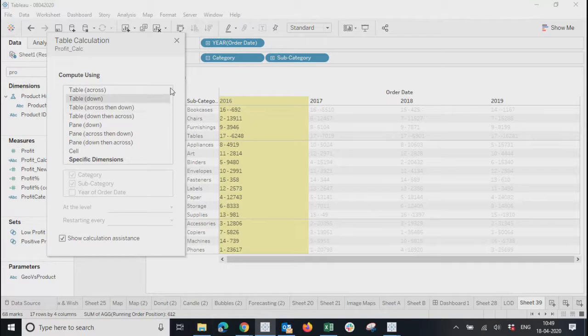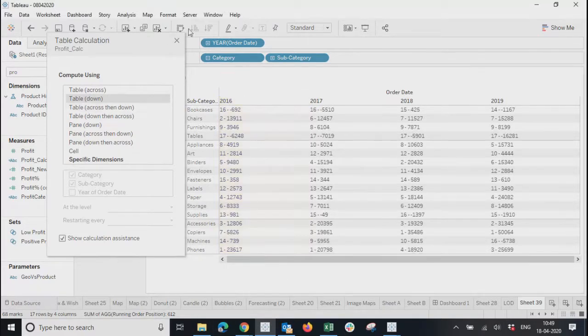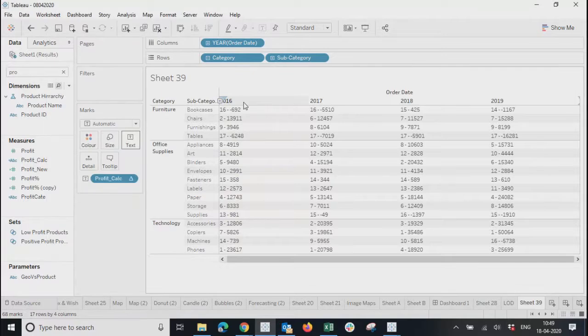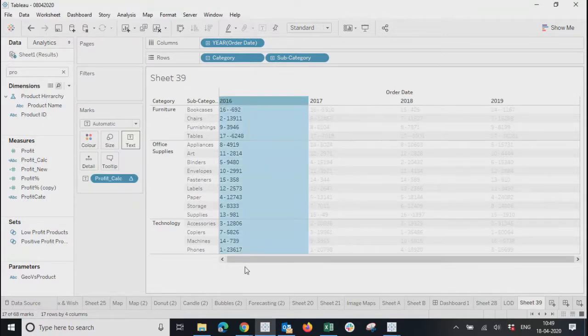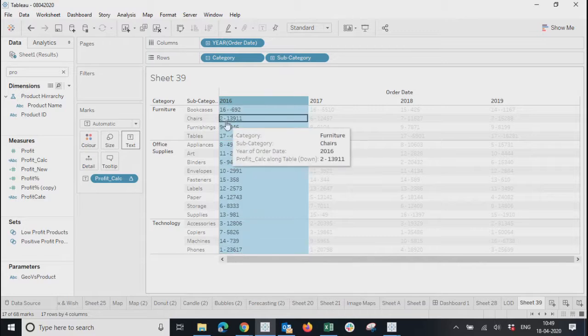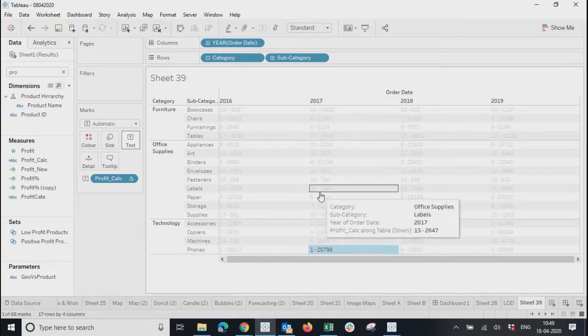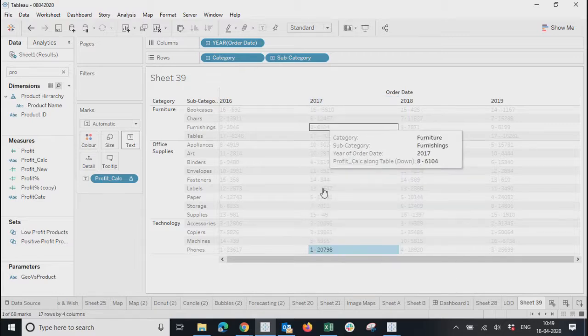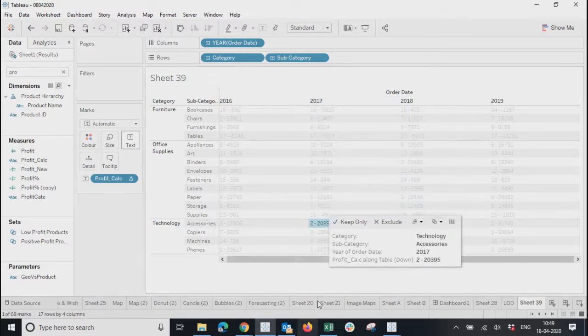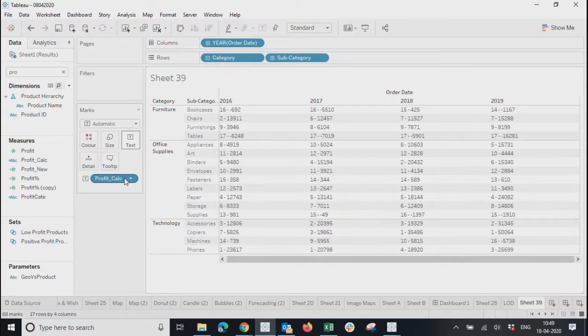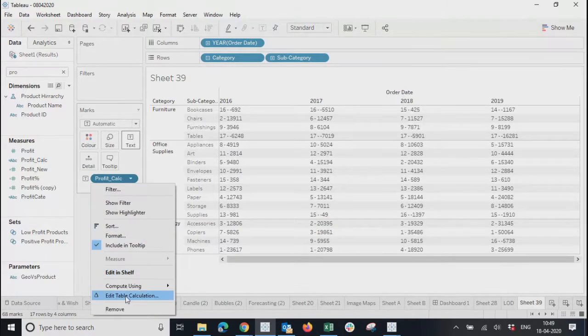If you see this view, for a particular year I'm ranking it. So for 2016, I have this number as rank 1, this number as rank 2. Whereas for 2017, I have this as 1 and this is 2, right? So this is the beauty of table calculation.